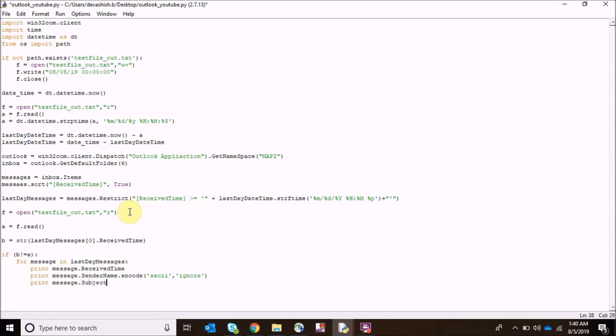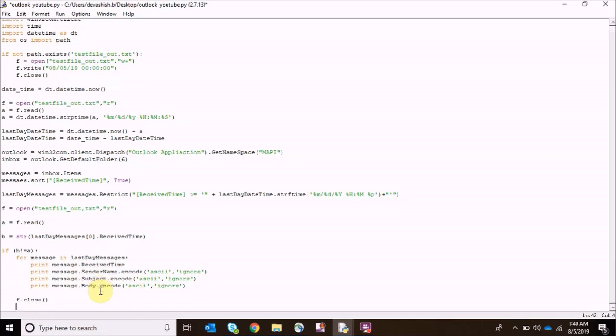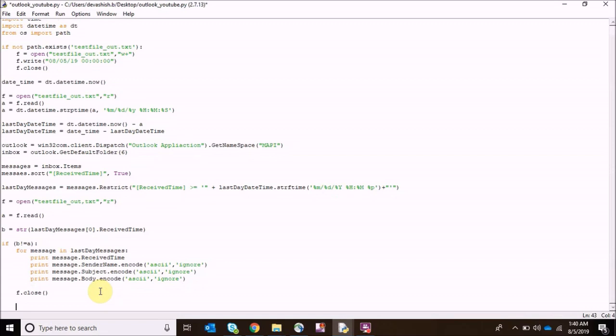Okay. Now I want the subject after the sender name. What is the subject of the mail? And then finally the body, and I'm going to encode it. Okay, I'm going to close the file, and now finally I'm going to write into the file what is the latest time.